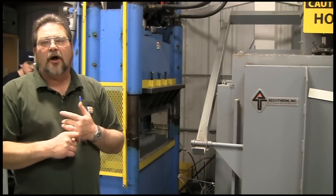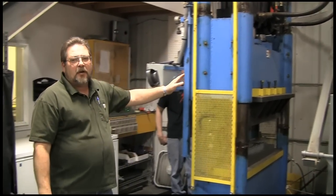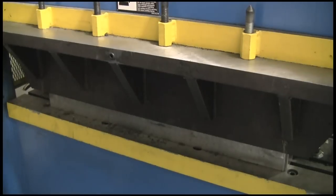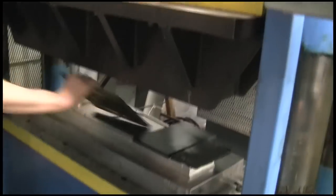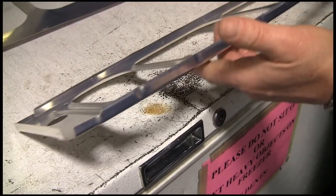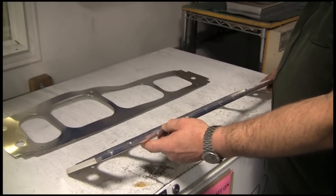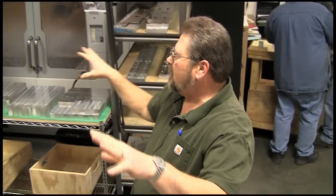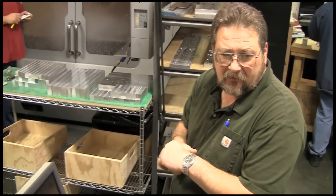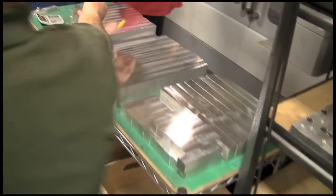This is our heat treat oven — this is where we heat treat all our ribs. All the parts that need to be formed come to us in a hardened state. And this is our 350-ton press. If you come over here we can watch it form a rib. The fluting's done and the negative draft's already done, so you don't need to form this rib yourself. When you get it, it's completely done. What's going to happen with this rib is it'll go to quality, they'll inspect it, hold it for 72 hours, stamp it, and it'll head out to the floor. In this area right here we have three CNC mills that we run all the time — running pretty much non-stop on two shifts.